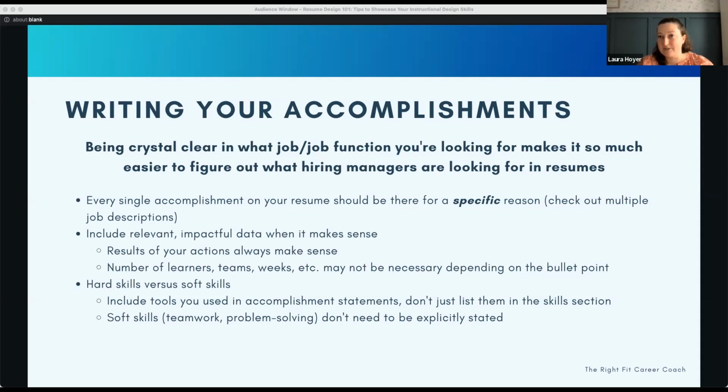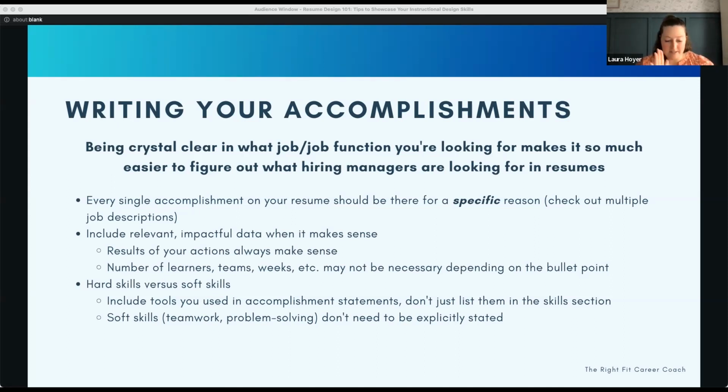It's just worded slightly differently. So you know that in your resume, you need to talk about those things. I also say job function because, if you've been poking around on LinkedIn or looking at job postings, there are similar job titles. So instructional designer has a very similar job description as, for example, an e-learning developer. There are some minor key differences, but the job descriptions themselves can be very similar. So that's why I say job function in addition to job title.